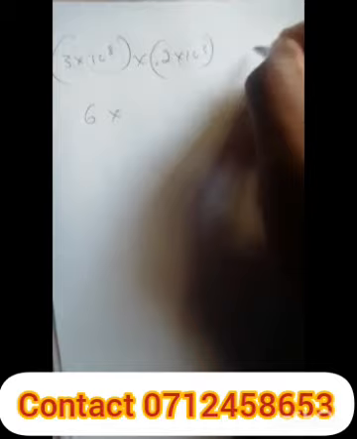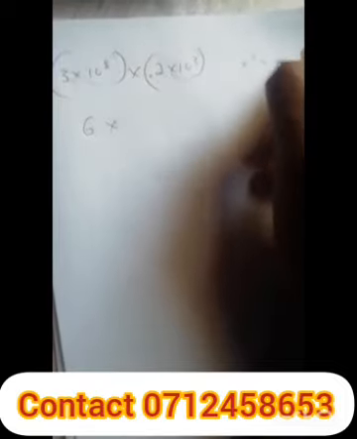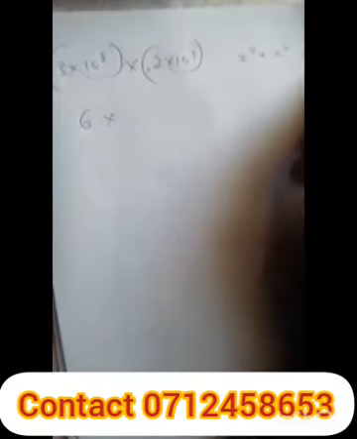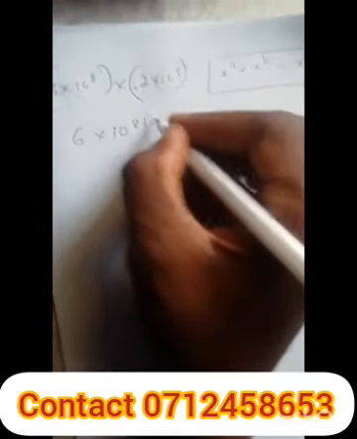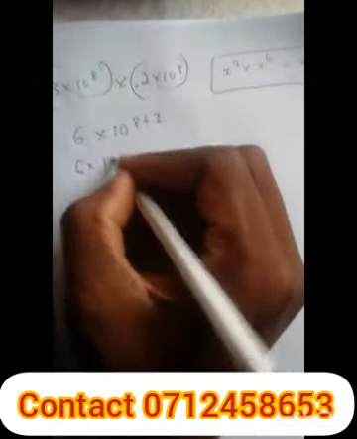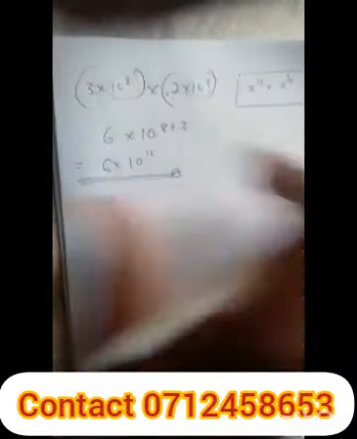Remember, when we were speaking about indices, they tell us something that is very nice. It says when you have x to the power a times x to the power b, it is the same as x to the power a plus b. We shall go to indices whenever we are going to the next topic. Are we there? So it will be 6 times 10 to the power, we take 10, 8 plus 3, so 6 times 10 to the power of 11. Whenever you're multiplying, just multiply everything.